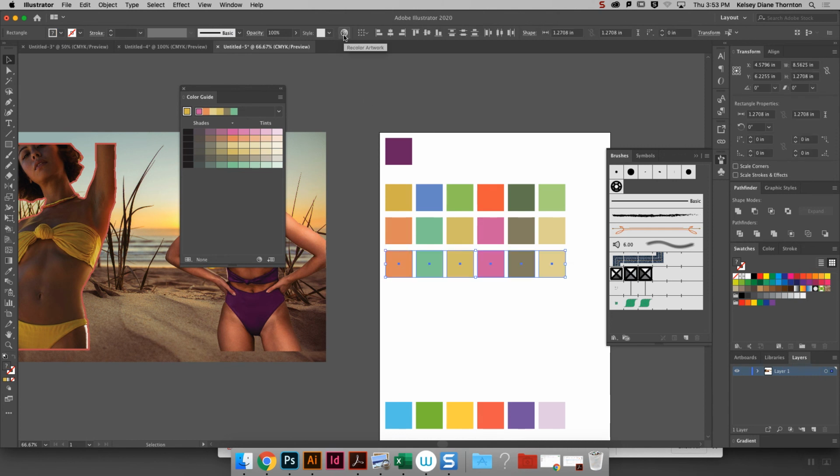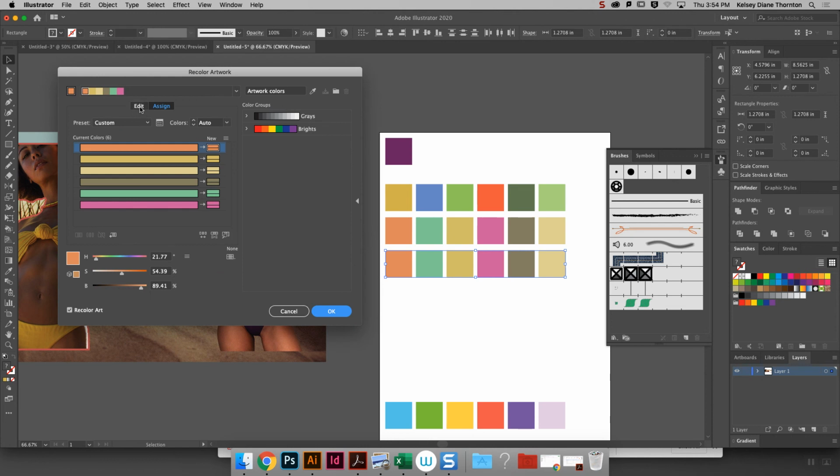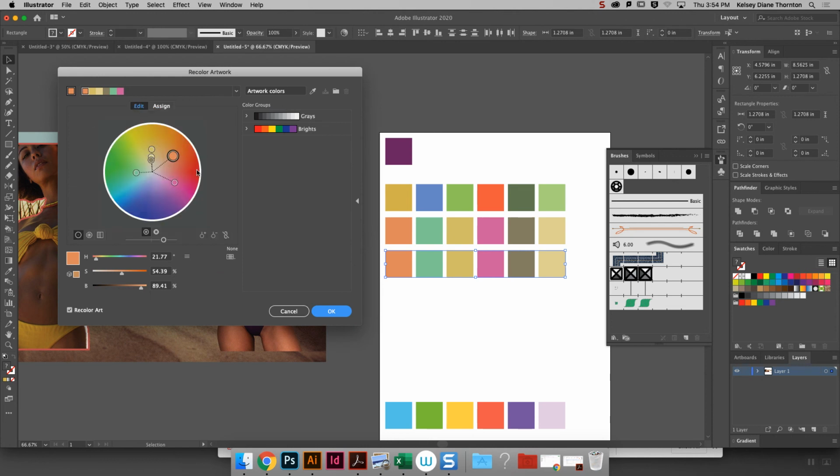It looks like a black and white color wheel in the little button for it in the Properties panel. And we go over to Edit, and we can choose our new colors. I locked them together, and I'm spinning them around the color wheel until I like how they look.